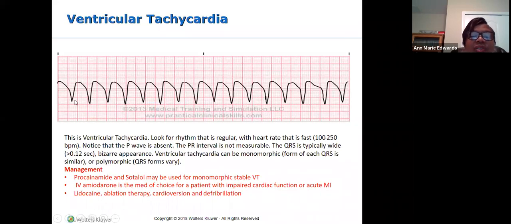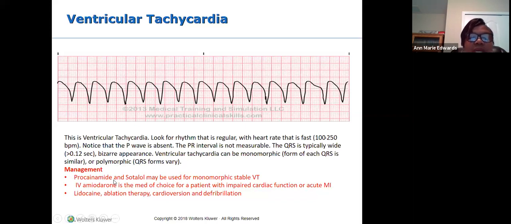And now you're not seeing your atrium when it's a ventricular tachy or even ventricular fib. You're not seeing your atrium. So in ventricular tachy, the waves are regular, because if you look, they're the same distance apart. So these are your ventricular waves. The heart rate, however, is fast and the P wave is absent in your ventricular tachy.